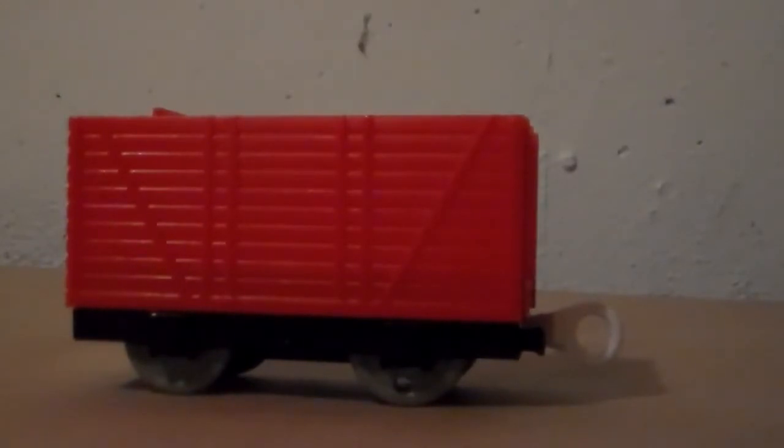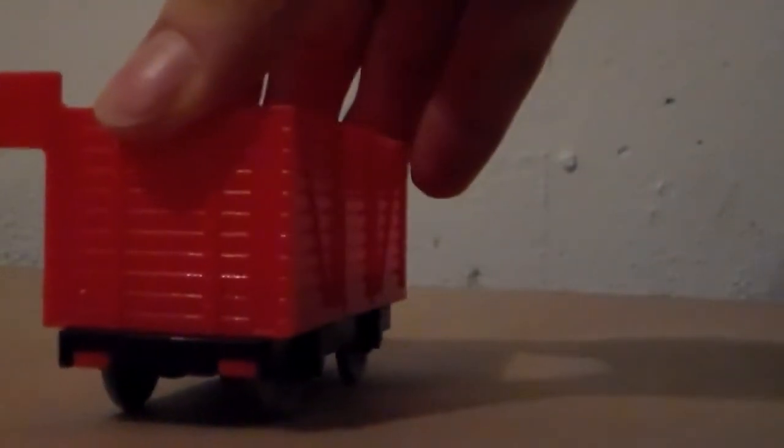I'm gonna show you how to give this Trackmaster Red Car from the Castle Quest set a back coupling, because it's stupid how they didn't give it a back coupling.